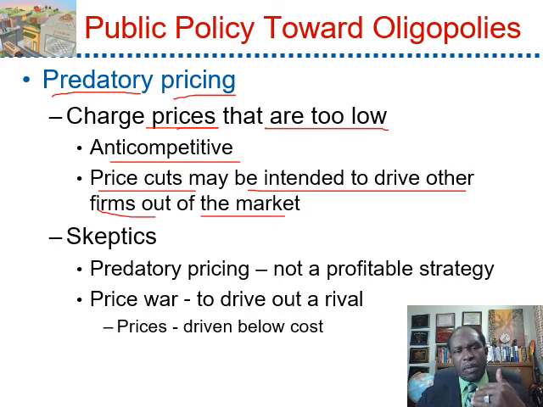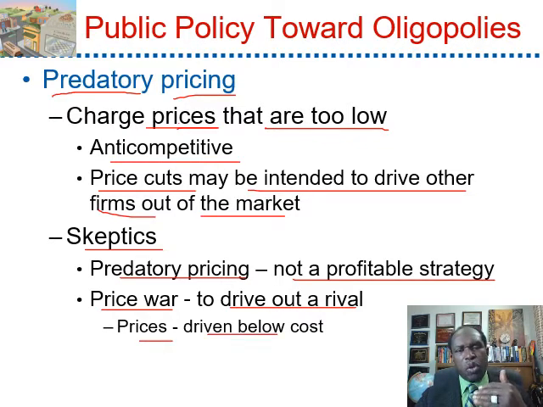The skeptics think that predatory pricing is not a profitable strategy because it might lead to a price war to drive out a rival, and prices would be driven below cost, and then businesses would be losing money, and in the end, a lot of businesses would exit the market because they are experiencing negative profit, which is a loss.